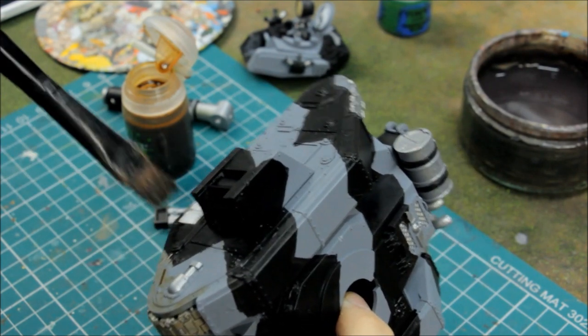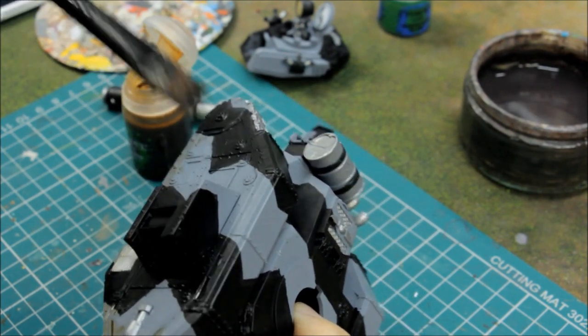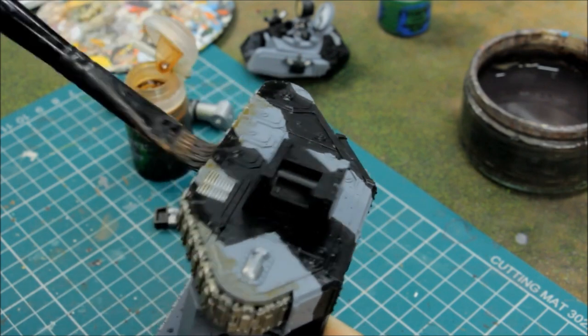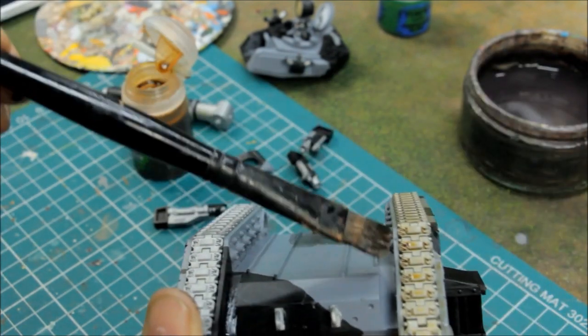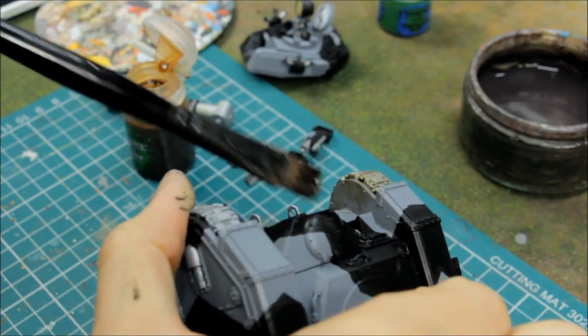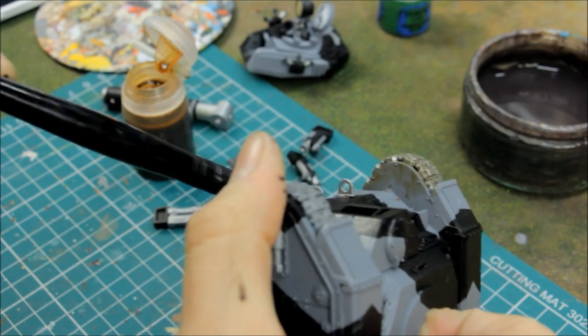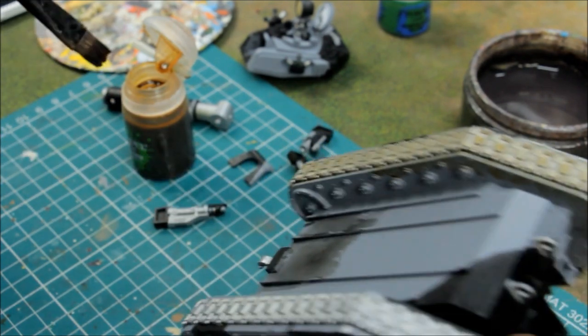So, like this. Working around. Just stabbing it along to add a bit of grime around. This is the first of the grime going onto the vehicle now. So still at very early stages, but just using the brush just to stab that in.